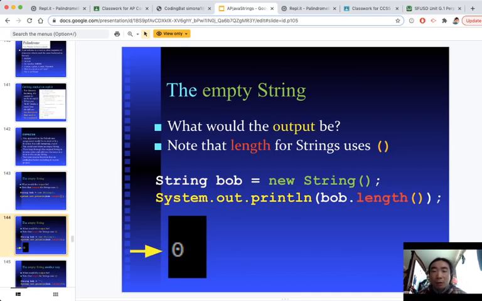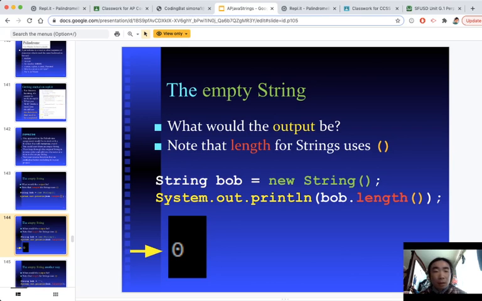The bob, what was it? Looks like this, right? Some of you are thinking error. Okay, clear. Right, you got bob, the pointer, it points to a new string. So the new keyword is used, so it does exist, and its contents are empty. So an empty string does have a length. Its length is 0. If you try to print out the contents of bob, you'll see nothing because that's the empty string, but it doesn't lead to an error.